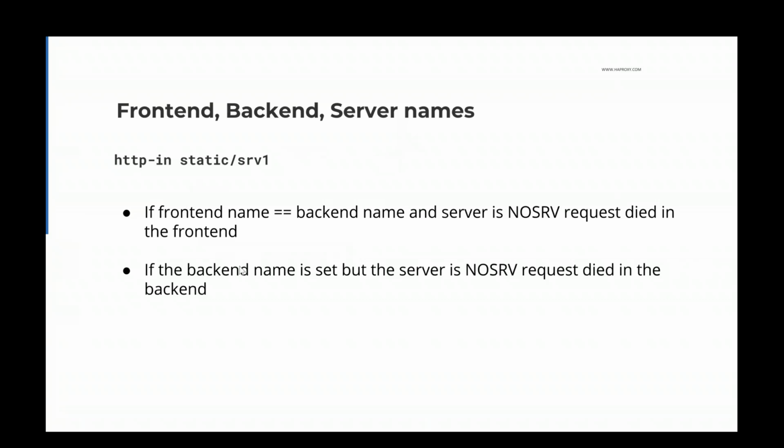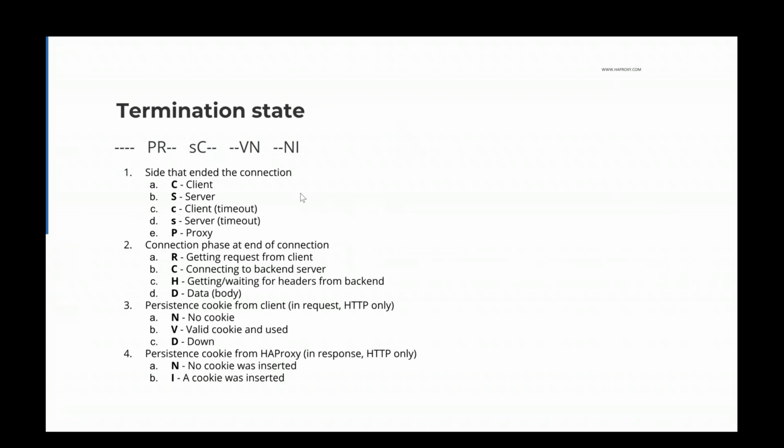A lot of times these rules are often only important if you're writing rules in your frontends, especially when you're doing use_backend rules, and you write your use_backend rules and the request 503s, and it's not immediately clear why. Looking at the logs and seeing if the request actually got to the backend or if it never left the frontend is quite important in cases like that.